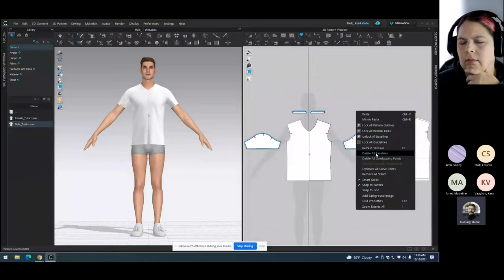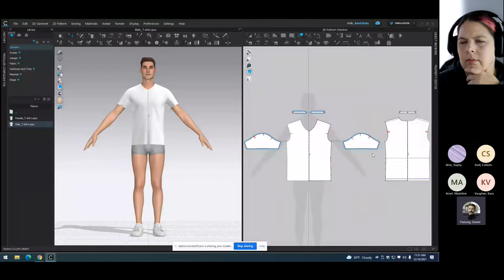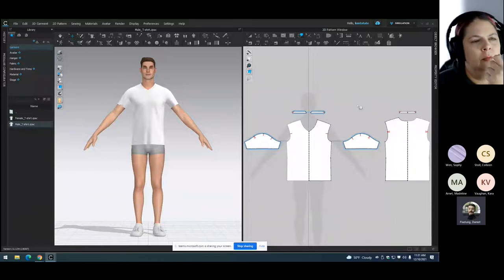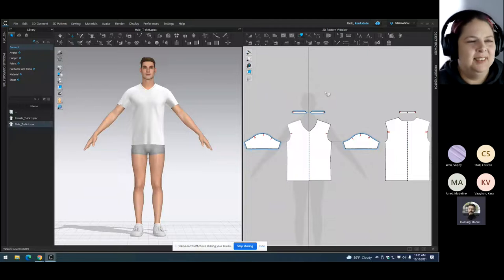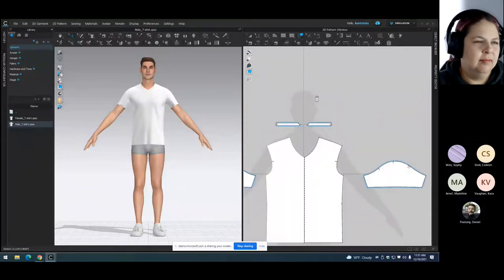Oh wow, okay, so here's a new thing I just learned today. So you can right-click and delete all baselines, and it removes them all at once. Thank you so much. I don't know which ones it works with. Sometimes it doesn't. That is fantastic. Thank you. All right. See, you can be doing this for quite a while and still be learning new things every single day. This program just makes things easier and easier. Just lots of fun little things to learn.